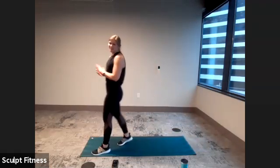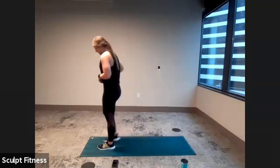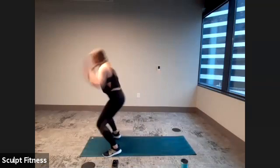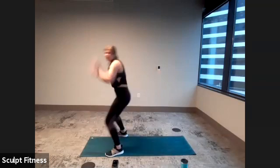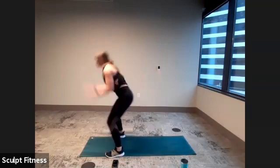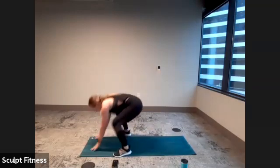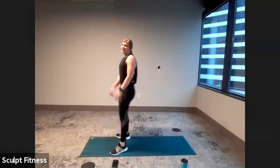Walkout burpees are gonna wrap up this second round. We'll get ready here. In 3, 2, 1, here we go, 20 seconds. Give it our best effort. An option of that hop. I'll challenge you to try to switch which leg you step back with first, that is. Last 5, 4, 3, 2, 1, and done.